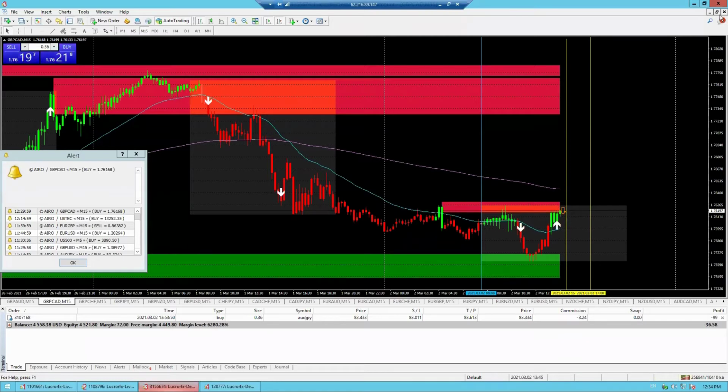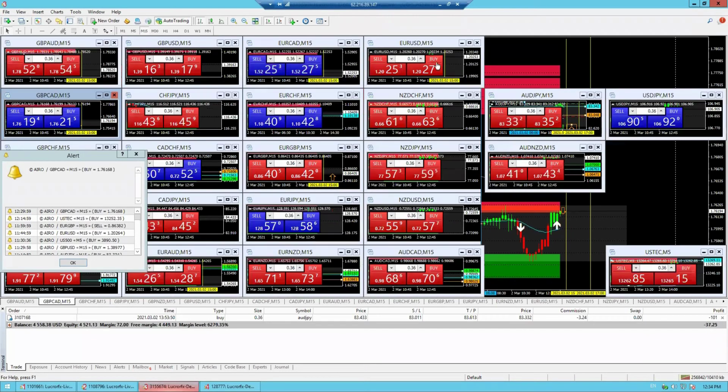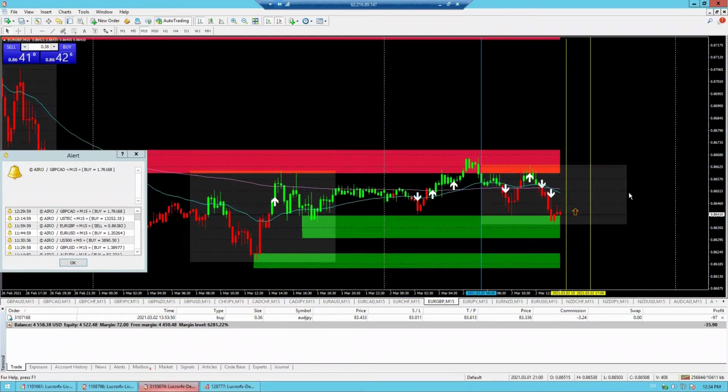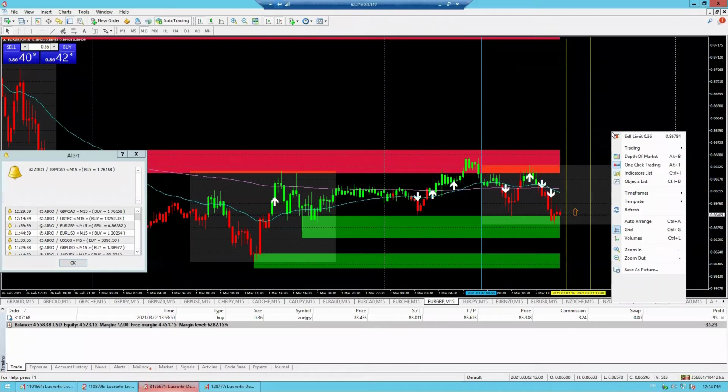Euro British, we'll take a look at that one. That was an earlier alert. And pretty much the same thing. It's in an uptrend, down arrow, hit the green zone, no trade on that. And we can adjust our money zone areas where we have, again, the overnight range. You look at the bodies of the candles, high and low, before the money zone, and then look to see if it gets a breakout from that area.